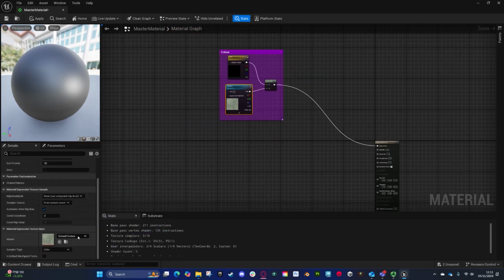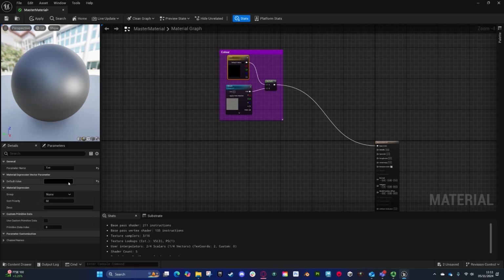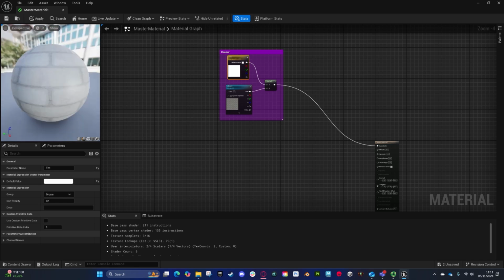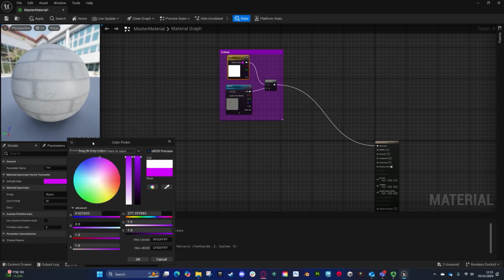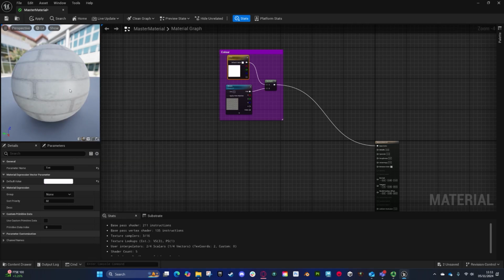Now for this example, I'm just going to go in here and type brick and look for brick beveled. At the moment, this is not going to show up with anything, so we do need to change this to white. Click OK. And now you can see the texture. Basically, if it was black, it wouldn't show. And with this as well, we can change the tint. But for now, we're just going to leave it white so that we can see the actual albedo itself.